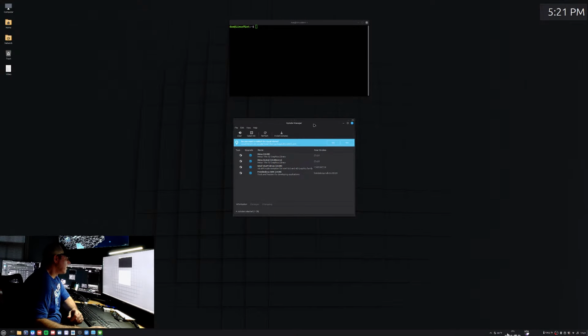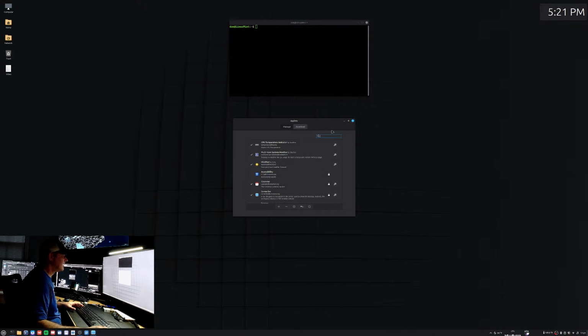One for graphics library, another one for graphics, one for Intel drivers, and something called free desktop tools and headers for developing applications. I'm not going to run those yet because just in case it requires me to restart my computer after installing those, I obviously don't want to restart my computer during the middle of a stream. So I'm going to go ahead and close that. But this is what I found that was super cool.